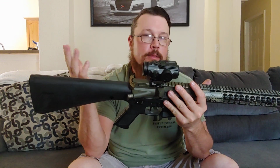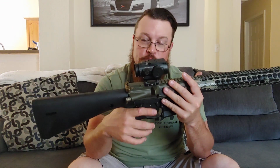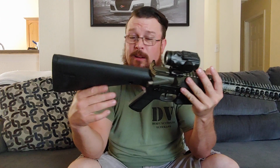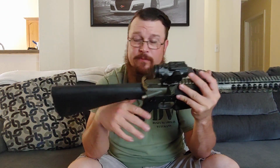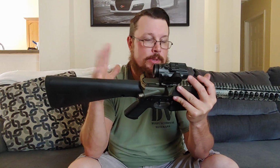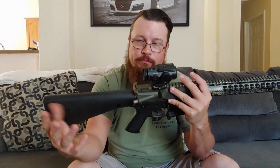In fact, it's the only and best one on the market at this point in time. If you can get a Gen 1, like an actual G-Wax, if you want to do some horse trading for somebody that's got one, they are kind of a collectible thing to some people. I would get one and build it and use it just to see how close the KP is to the G-Wax. Visually, they look like they would handle the same, but you never know till you actually put it on a gun and shoot it. But yeah, that's the long and short of that. Just read your product descriptions and get your ounces.